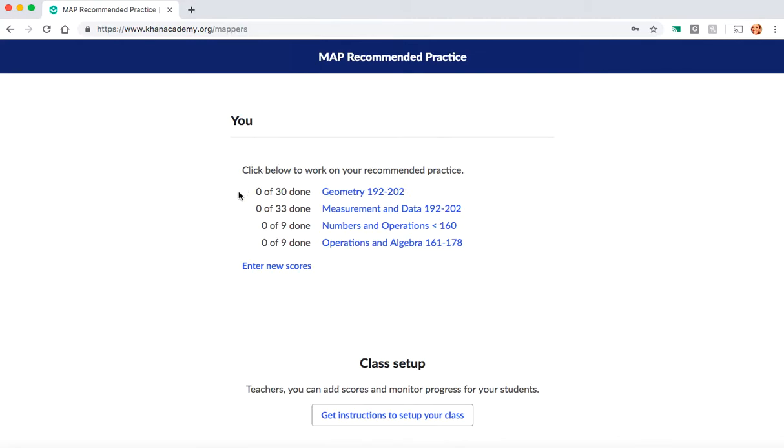On the left of your subcategories, you will see the amount of practice activities in each area that your child can complete. You do not have to go in any specific order, and students can jump in and out of different folders to complete different activities. Let's take a look at one.